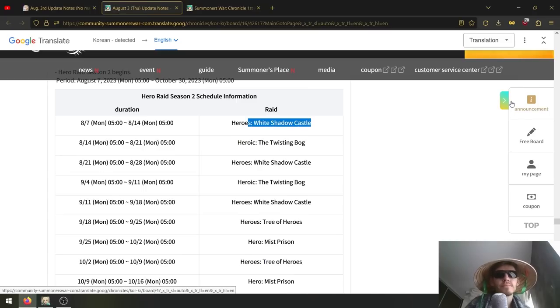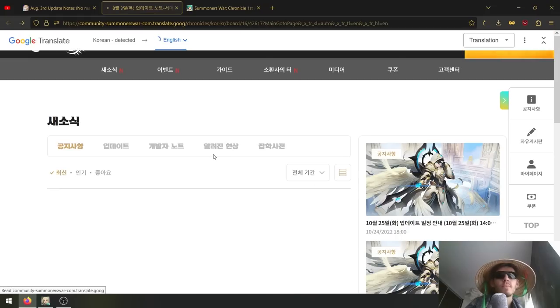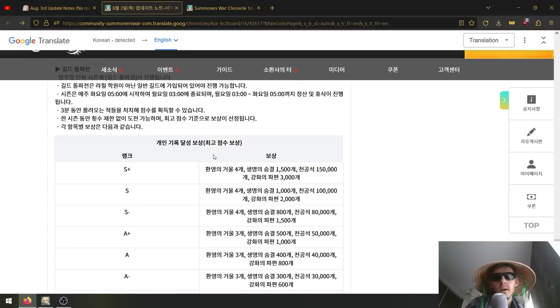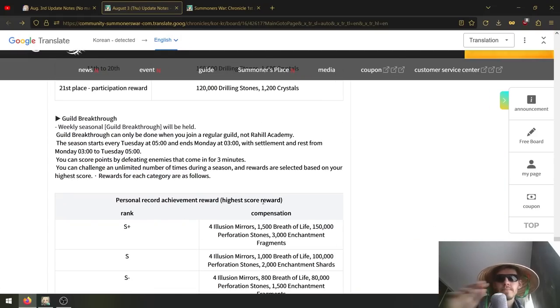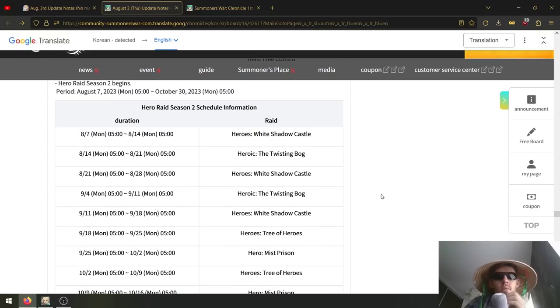So, White Shadow Castle will be pretty much every... What did I do? Oh my god. Okay, I'm back. White Shadow Castle, Twisting Bog. This most likely means Twisted Marsh. So, Twisted Marsh will be added to the hero raids.